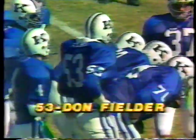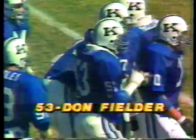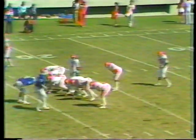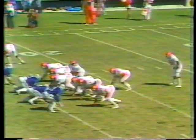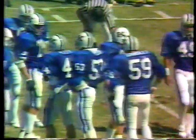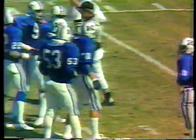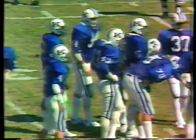That time the entire Kentucky defense, including Don Fielder, number 53, got off their blocks, shed them, moved down the line of scrimmage, and made the tackle on Homer Jordan. On second and 8, Jordan again running the option, pitching to McSwain. The tailback slipping and falling as he gets to the line of scrimmage. Covered there immediately by number 22, Kerry Beard, the left cornerback out of Franklin, Kentucky, who was penetrating very well and really probably caused McSwain to slip down. It'll be third down and about 7 yards to go as they mark it just out of the 25.